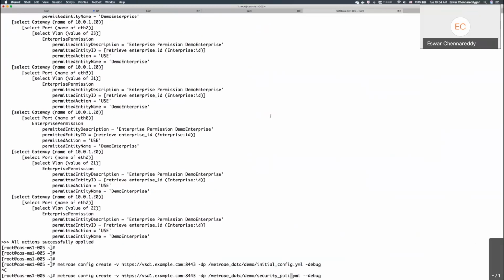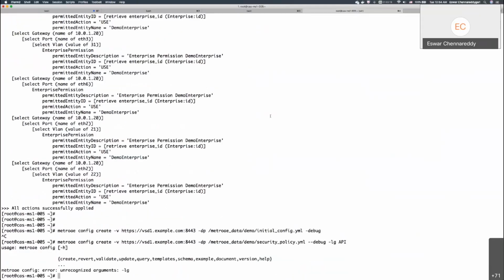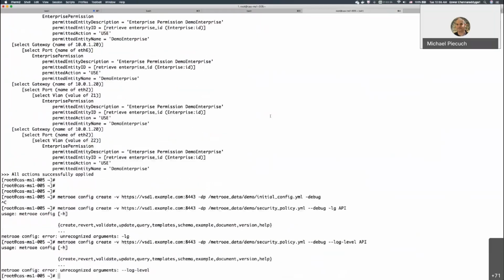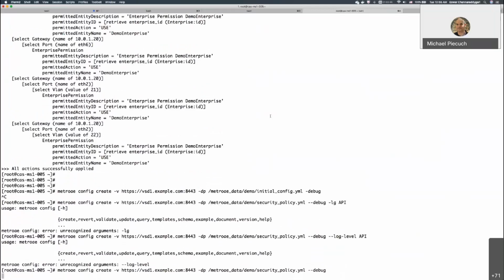I'm going to go to the log level and do API. Nope, that didn't work. Just do debug for now. I just forget the syntax.